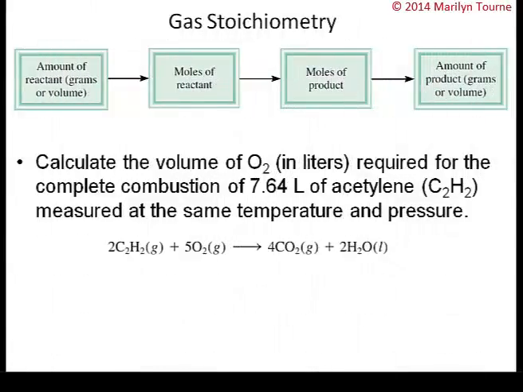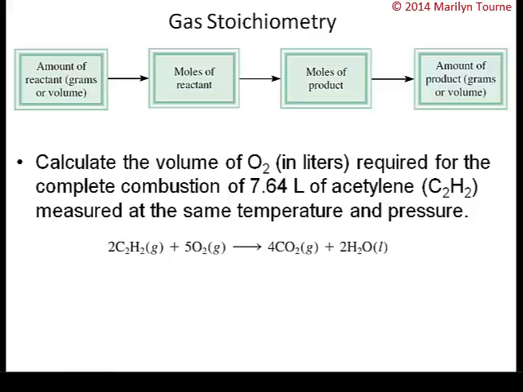We're going to start this video by talking about gas stoichiometry. Now, in Chapter 3, we used the relationships between amounts in moles and masses of reactants and products to solve stoichiometry problems. In the same manner, we're going to use it in this chapter. The only difference is that we're going to use the relationships between moles and volume instead of moles and grams.